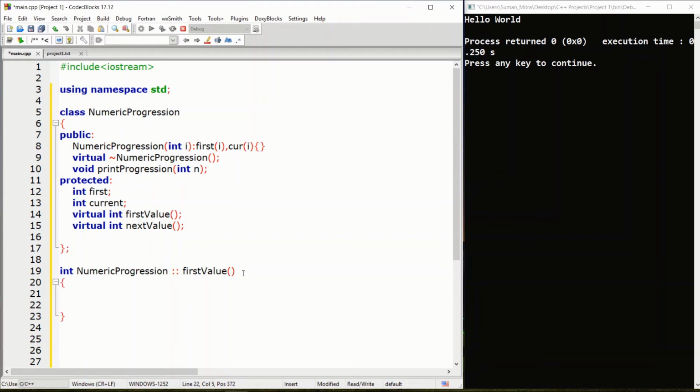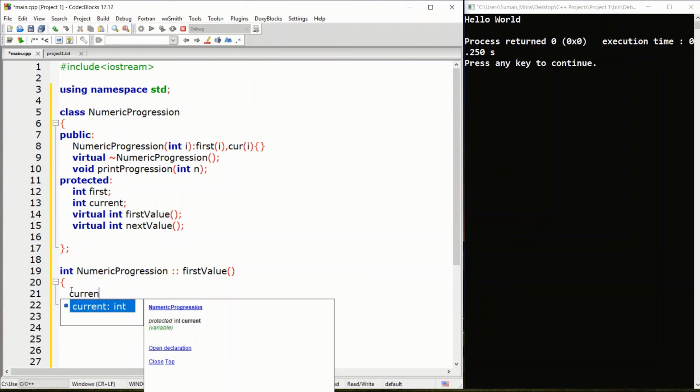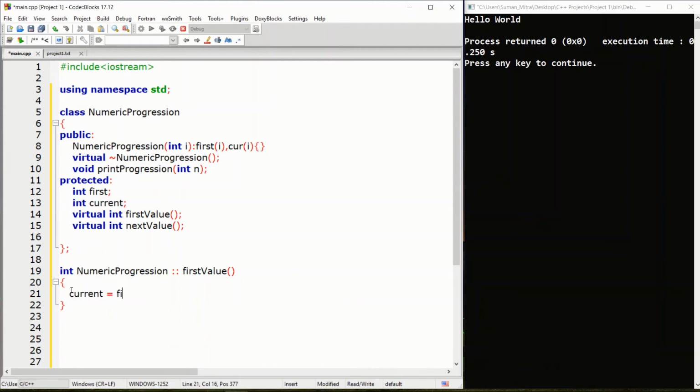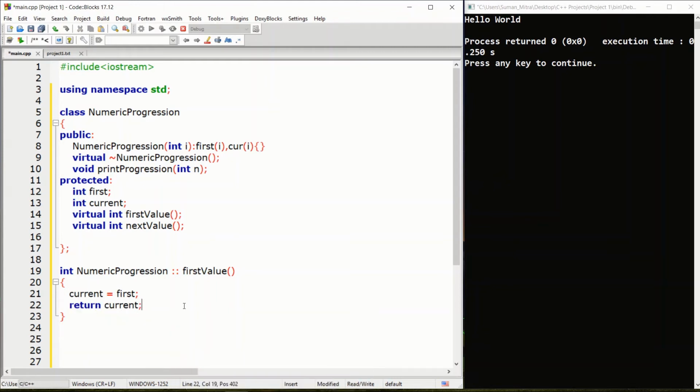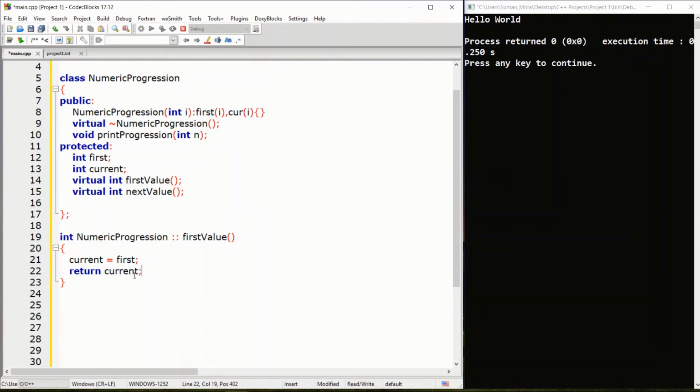Now for the functionality, we want our current value to be the first value. So current should equal first, and the first number should be current now, and we'll return this current value. You'll understand what current and first mean when we complete it. So just bear with me and code it, and we'll write one more for the next value.